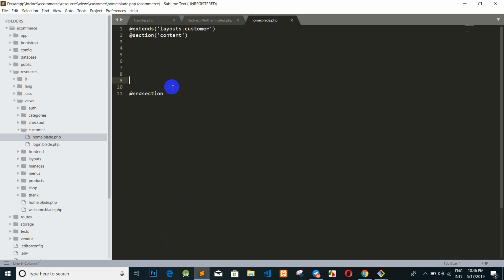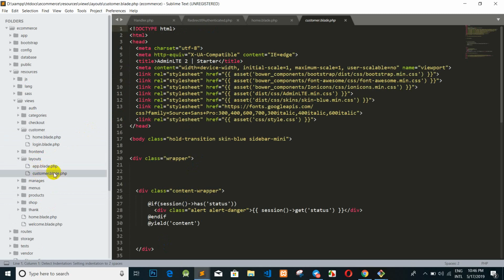And then when we create the customer home already, we go to the layout and the customer, we want to include the customer header here.